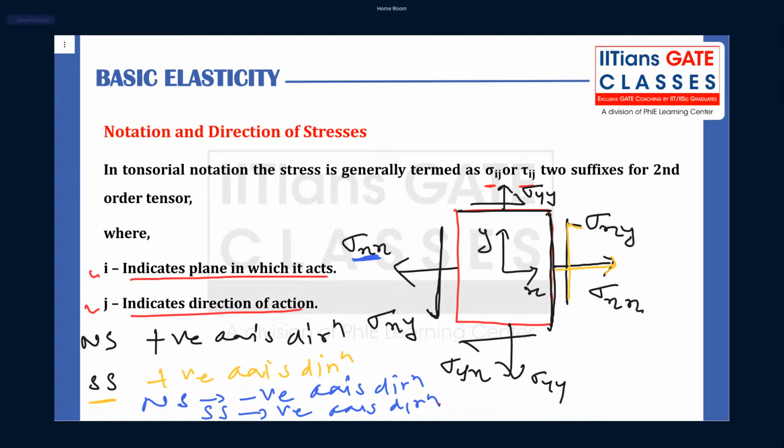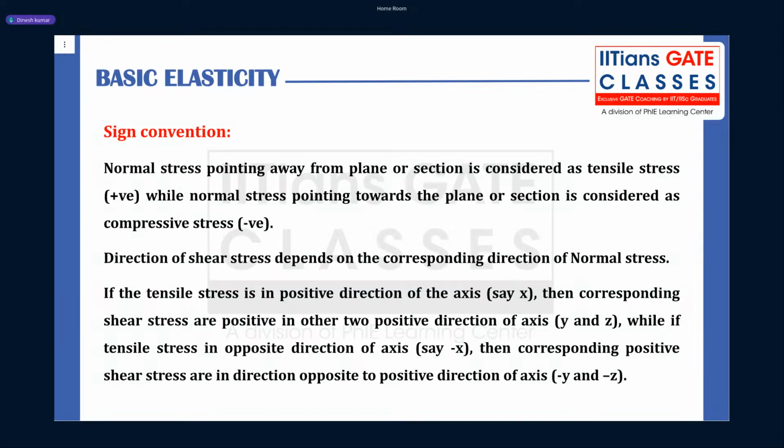Now, is it clear, guys, how you define the stress system? Anybody? Is it clear to everyone? Because these are the most important things, guys, fundamentals, and that's where people get confused and later make mistakes in strength of materials, right? Because everywhere you need to deal with stress. So this basic sign convention should be very clear. This is what is mentioned here about the sign convention part. Okay, so let's move to the next part now.